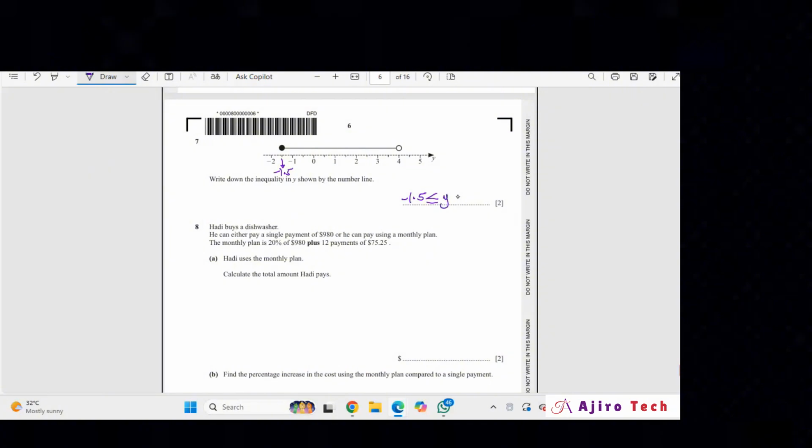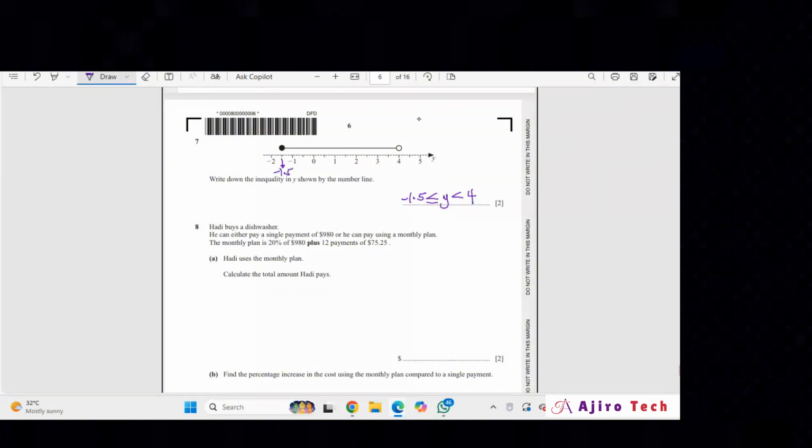Here is Y there. Then less or equal to, what value is there? I can't put less or equal to here. It has to just be less than. So this one will just give us 4. This is how you write it down. They are very simple. Why did I use less or equal to here? Because the circle here is shaded.